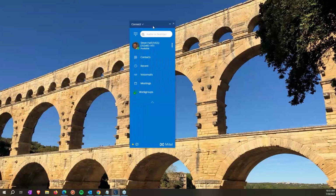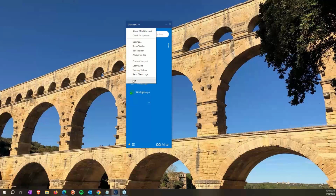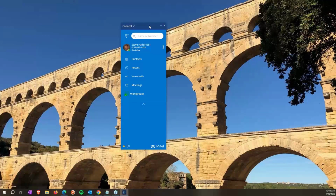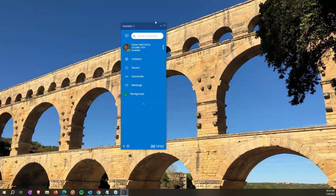Before I get to contacts, a couple things you need to know about the software that sometimes comes up is it's always running in your tray. Unless you come up here to the Connect Client menu and select Exit, that will actually close the software. The X up here in the top will not. If you click on the X, it sends it to your tray. You guys can't see my tray on there, but it's still running down there, in the cluster of icons by the clock in the corner of the screen. If you minimize it like a typical piece of software, it's still going to show down here in your taskbar, and you can bring it back up from there.